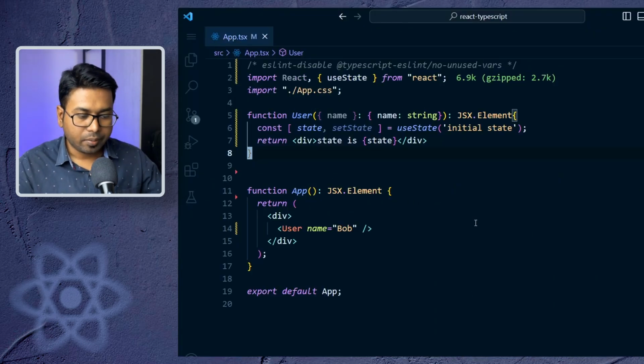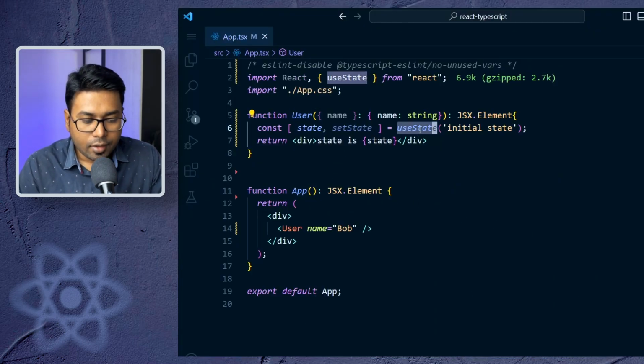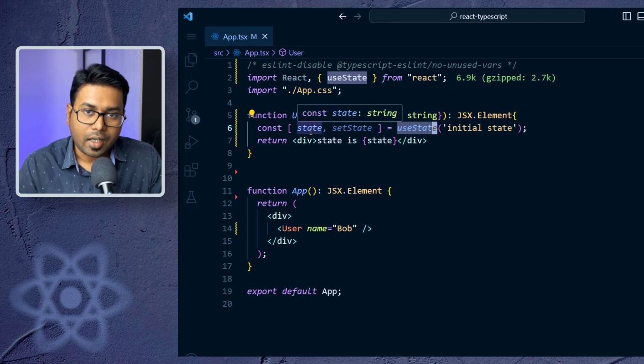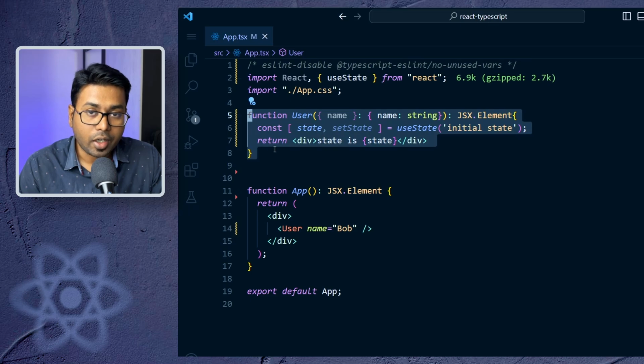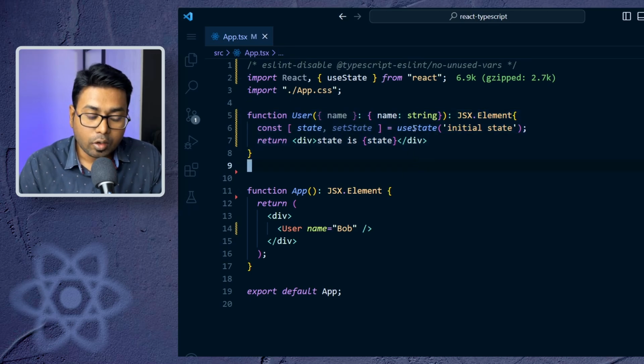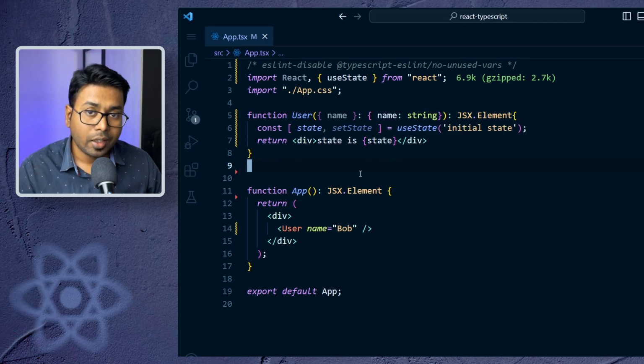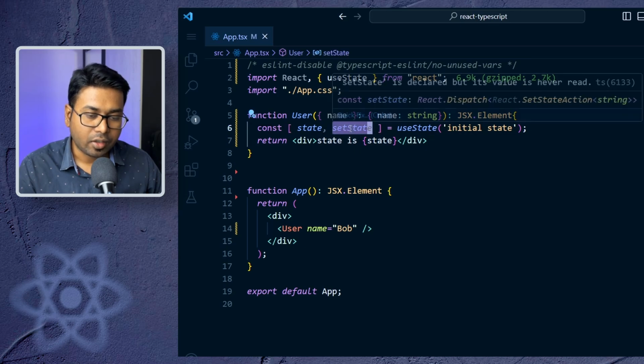So what is happening here? How is this working? This useState will always return the state. So if we render this function, if we call this component multiple times, then also React will keep that state in the memory and it will always return that particular state. Now let's explore the setState function, right?